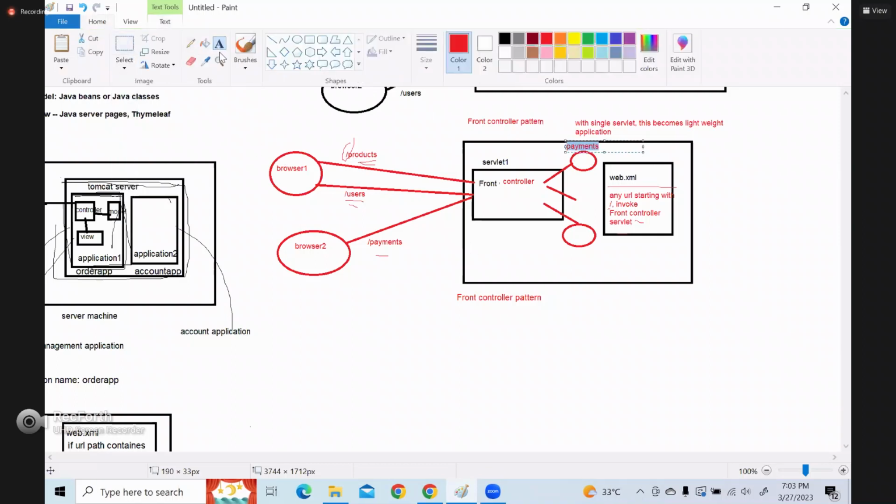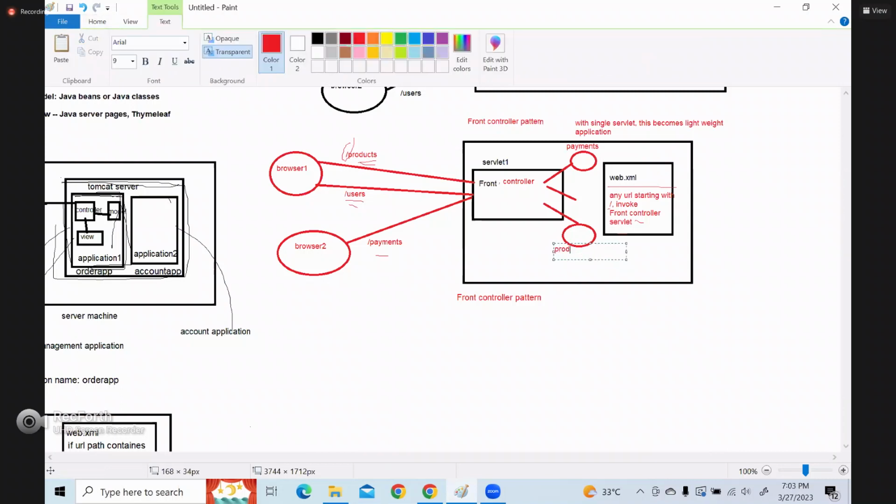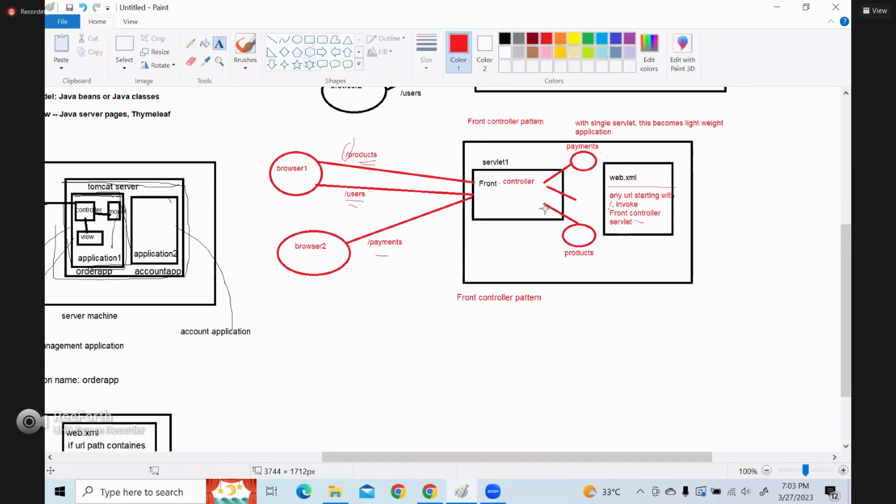Models are lightweight, but your servlets are very heavyweight.